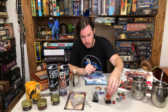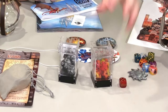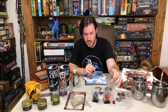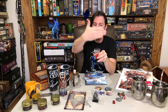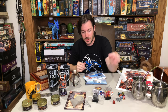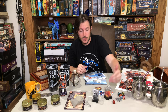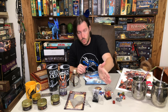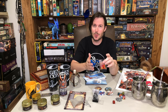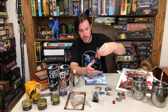You can also flip this over and set it right here and use it as a miniature flight stand. So if you're playing RPGs, you've got your dice, you need a flight stand, you can pull that out and put your miniature right up on top. That's why it's designed like that. It also has these ridges across, almost like the top of a castle, and you can use that as a card holder. If there's just a single card or a couple cards you need to hold, let's say it's your spells, you have the ability of holding three cards all the way across one way or the other. I thought that was pretty cool as well, that it's designed in a way that it's very, very usable, and there's lots of different things you can do with this case.